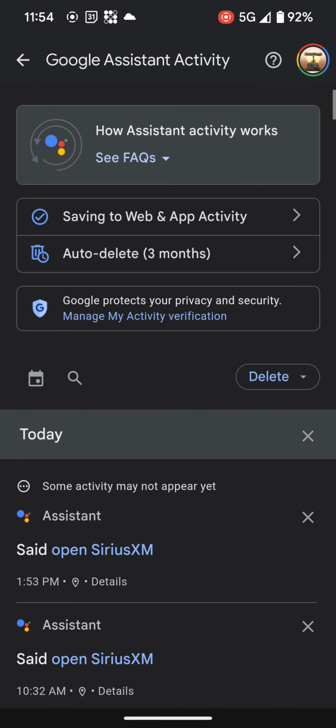So I have mine set up to auto-delete after 3 months. You have to go through all of these menus if you want to do any of this, which if you don't, I get it. I'm not up to a whole lot, so I really don't care too much, but I've got a limited data plan. I'm not trying to pay a bunch of money for cloud services.